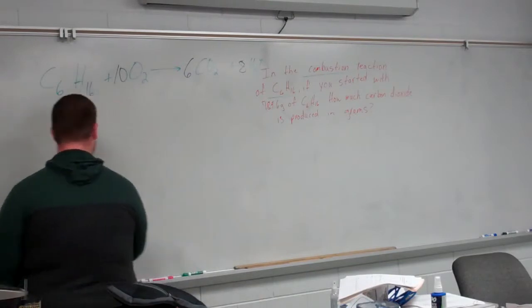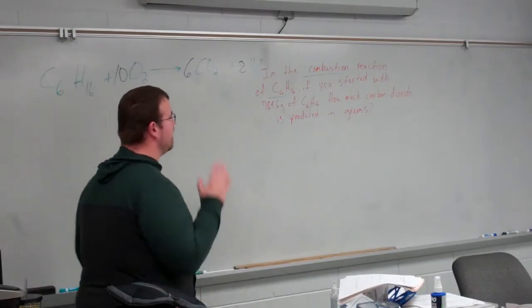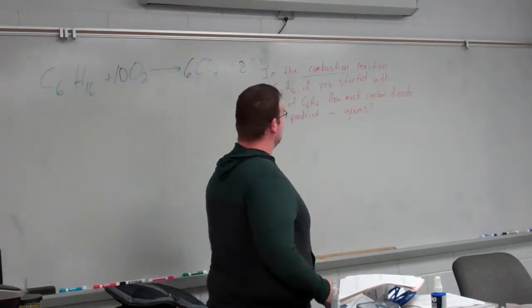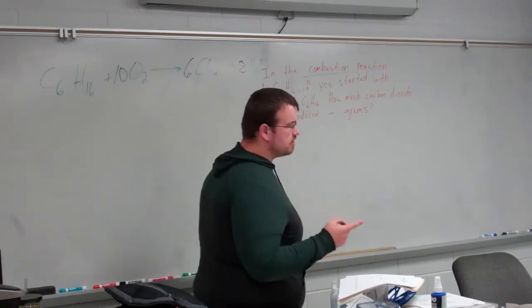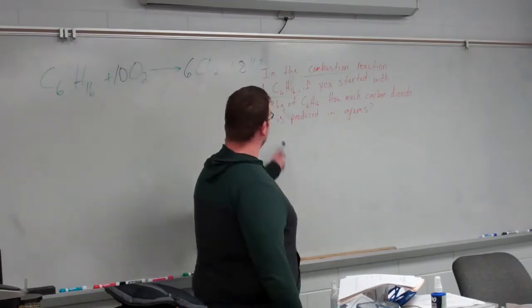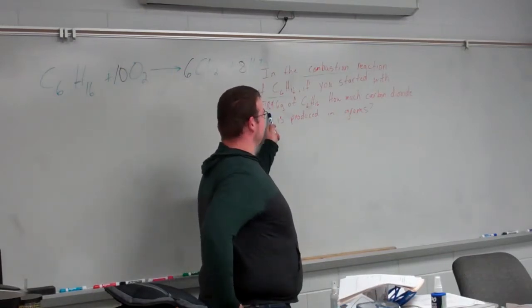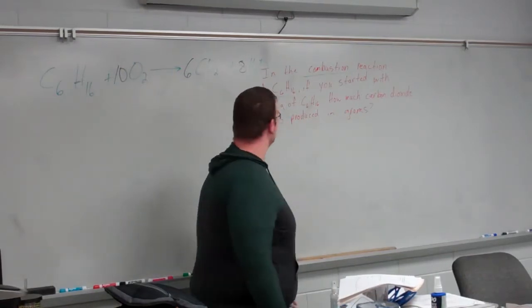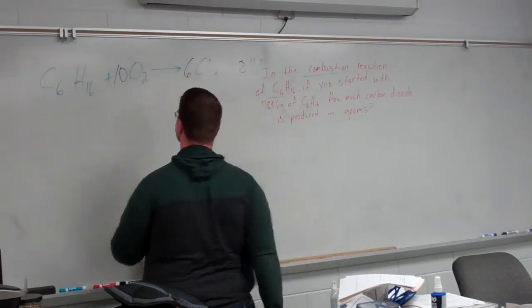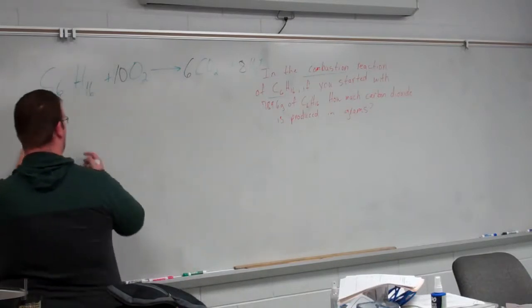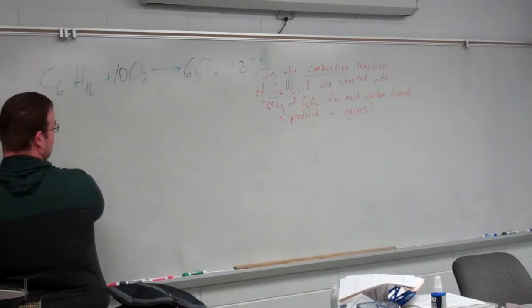You don't ever do anything without a plan. You first got to have a plan. Okay? The first piece of information for your plan is where you're starting. 789.6 grams of C6H16. So what am I starting with? Yeah. So I'll go and write that down. I know that's what you want me to do.